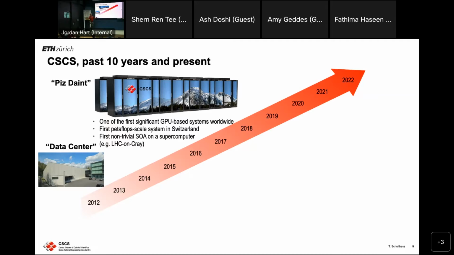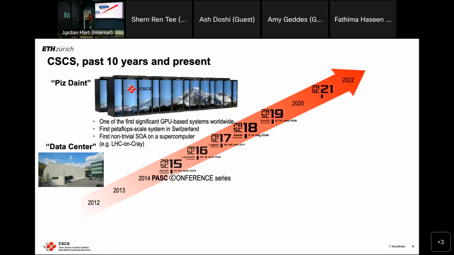The first time we did this, it was a bit of a pain because the CX systems are not really built to run multiple platforms on one system. Then we did the PASC conference, and we did have one in 2022. So we had a PASC conference every year from 15 onwards. And then I think around this time frame, it became an ACM conference. The only year that we missed was 2020 because of the pandemic.